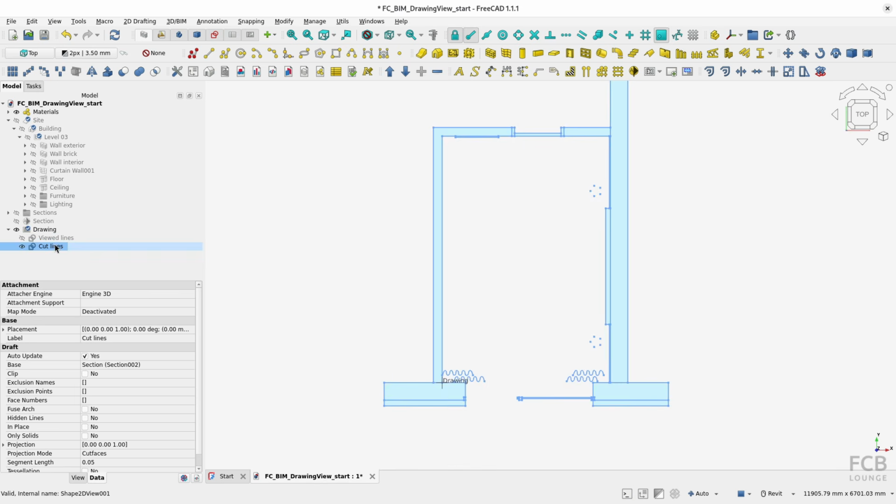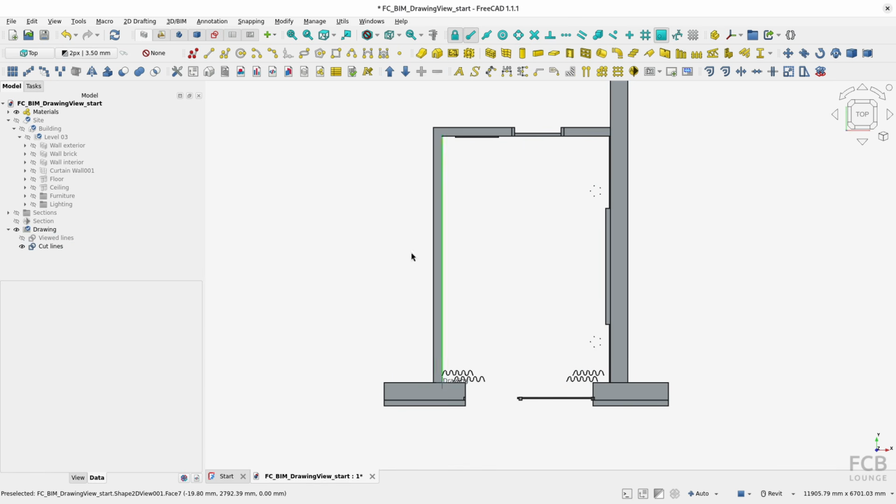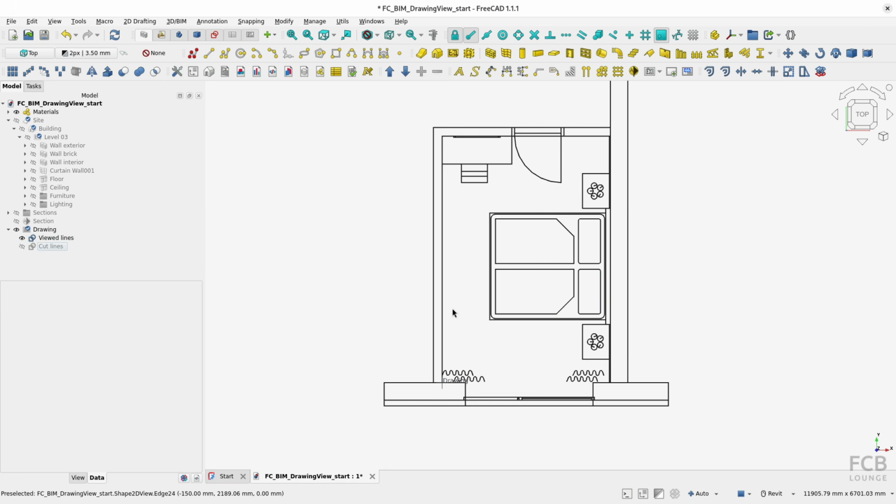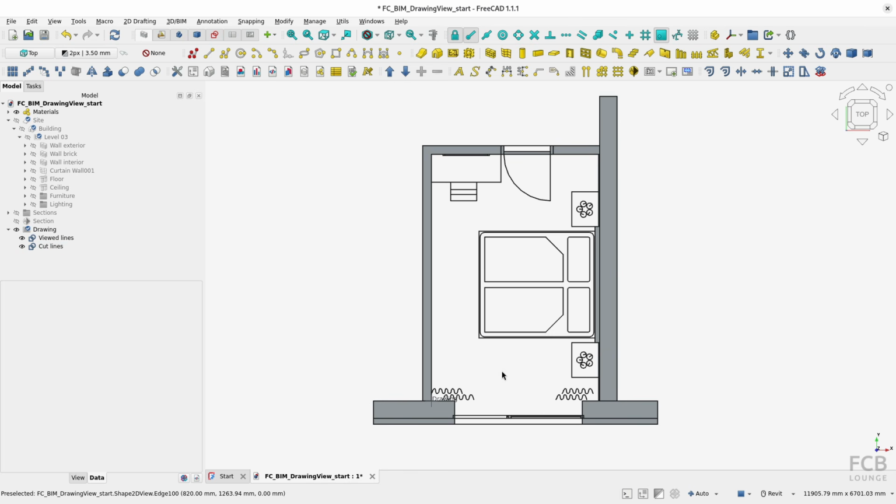The cut lines are the objects that are cut, and the view lines contain the projection lines, so also the objects that are not cut but just viewed in the view, and they are overlaid over one another, so they form this nice basis for our floor plan.